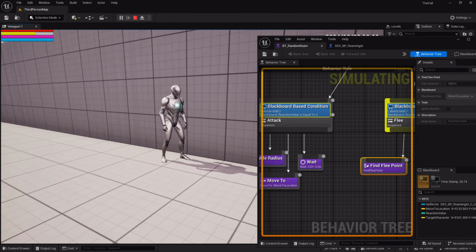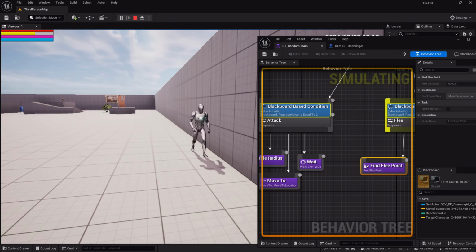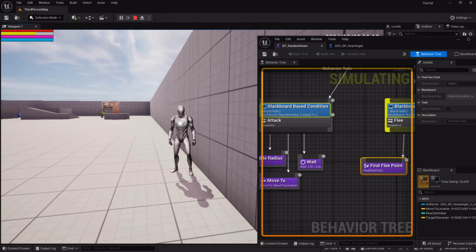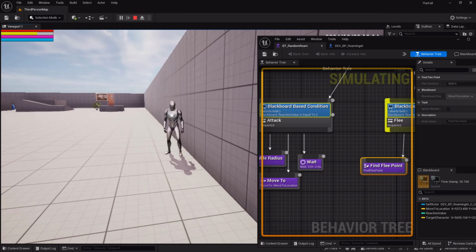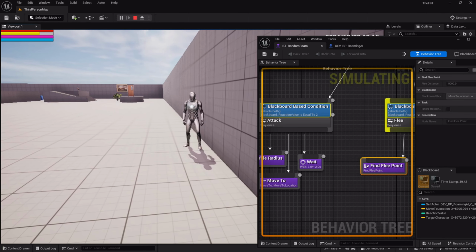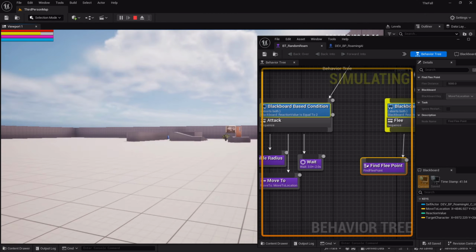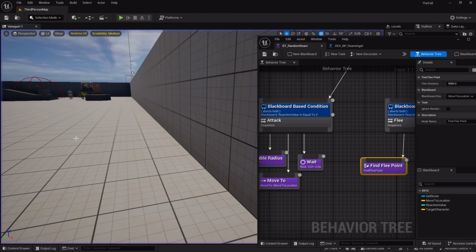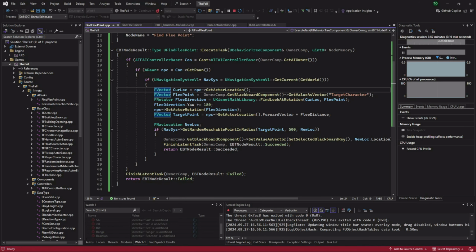But yeah, and we're not reevaluating it. So it's constantly trying to flee from the point we had over there. So a couple of things we can do to fix this though and clean this up a little bit.